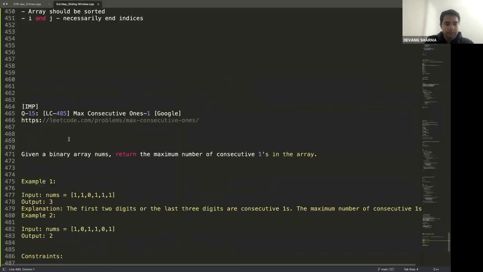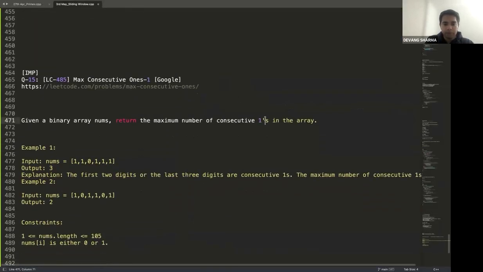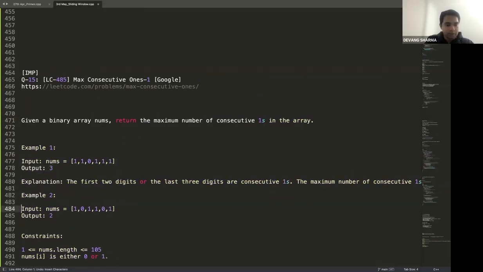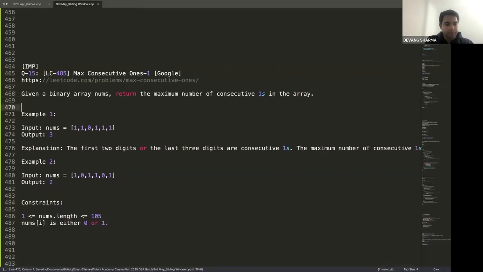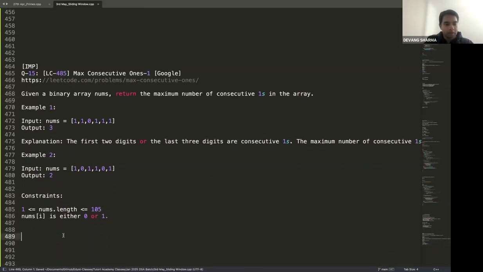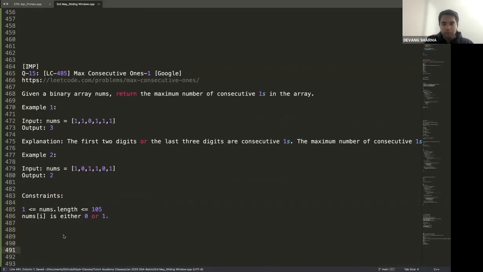This is our Sublime Text. This is our problem statement. Consecutive ones is what we have to find. Input and output, explanation, input, output, and so on and so forth. And the function that you have to complete, let's talk about that.